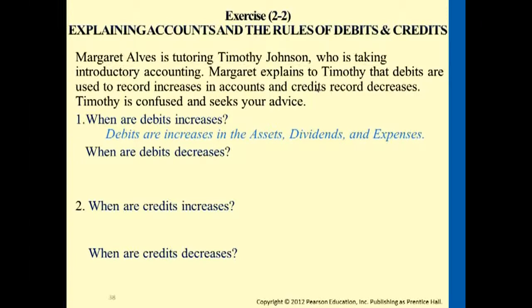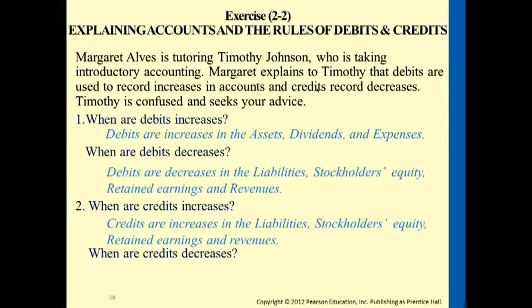Okay, so the opposite question here, what are the accounts that you will see debit side is representing decreasing in value? Basically all the other ones that we haven't mentioned in number one, right? So all the other accounts, the debit side decreases in liabilities, debit side decreases for common stock, for revenues, stockholders' equity in general. But for the most part, you would not see revenues being decreased. Okay, this usually is the case when there is some sort of error in capturing this transaction.